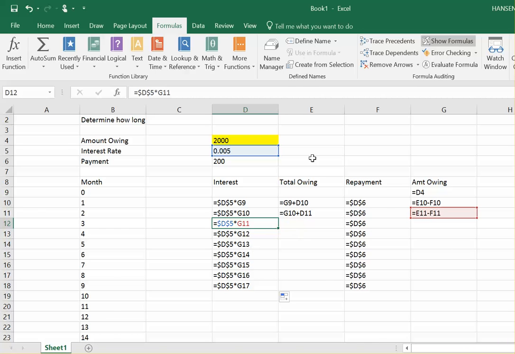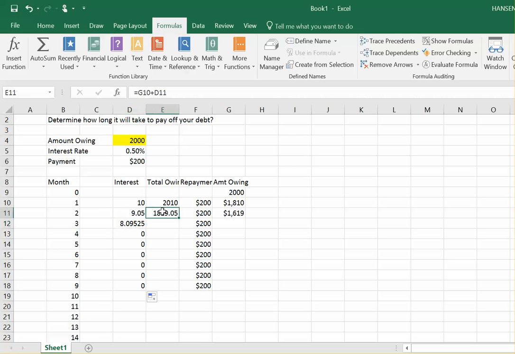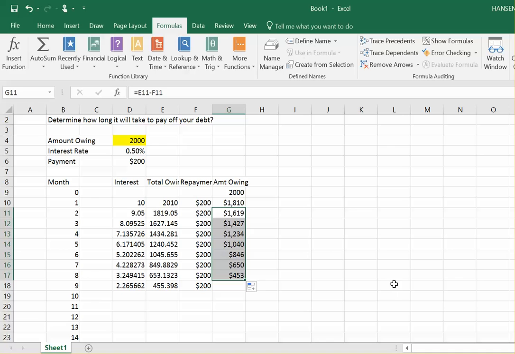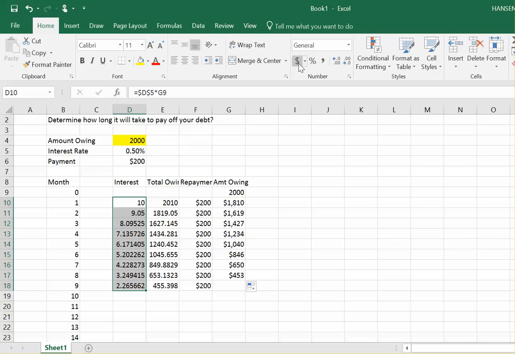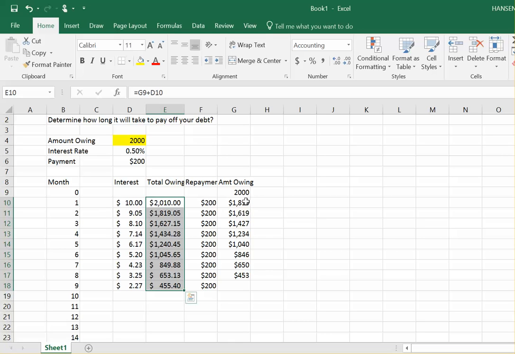Okay, let's turn the formulas off, and we're now pretty much done. I can drag these down and drag this down, and it will be calculating correctly. You can see the interest, so I'll fix up the interest a bit, just the formatting, and we're pretty much done. I'll put that as dollars, use the dollar format. This is dollars as well. We want to round to 2 decimal places. And we can do this one as well if we want, dollars.